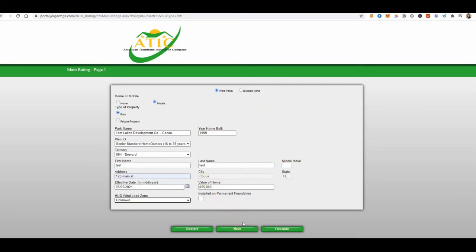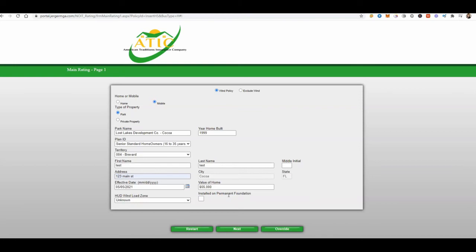However, if you're looking for values beyond our standard underwriting guidelines, you can then use the HUD wind load zone. If the home is in a wind load zone 2 or 3, and it's installed on a permanent foundation, you can then increase the value of the home limits up to $250,000.